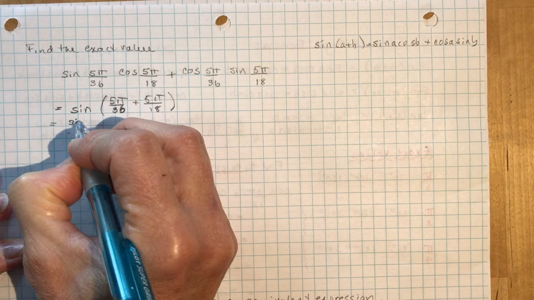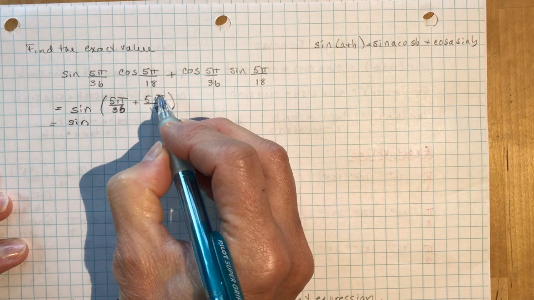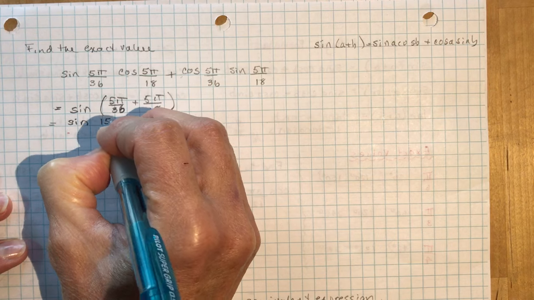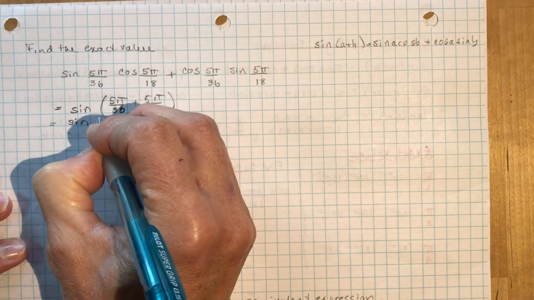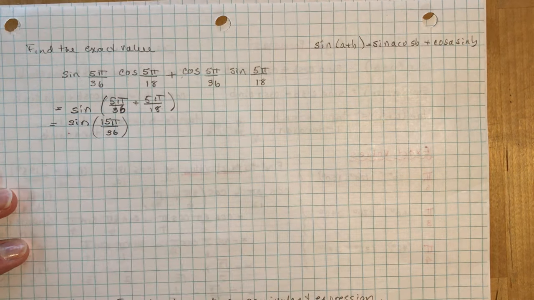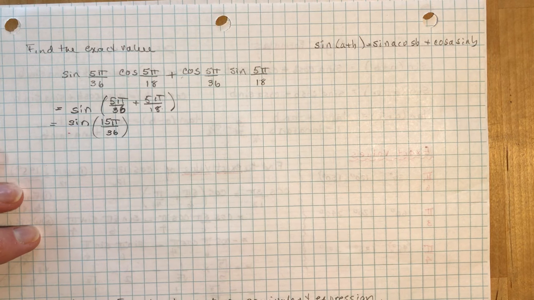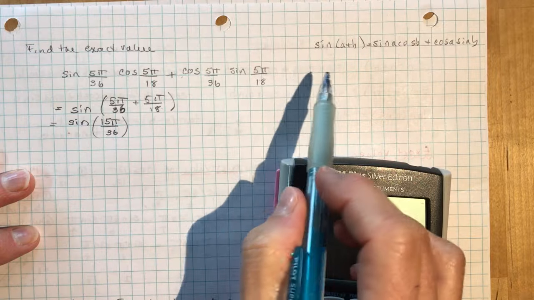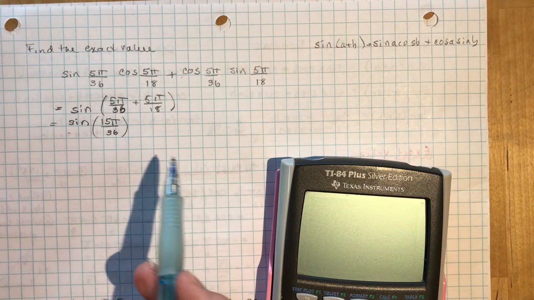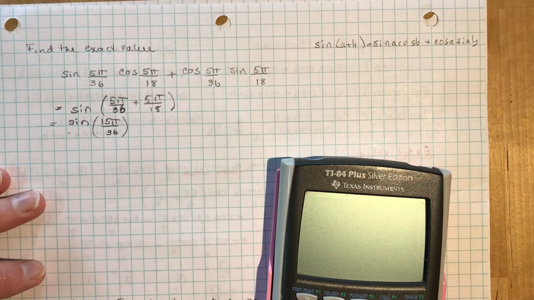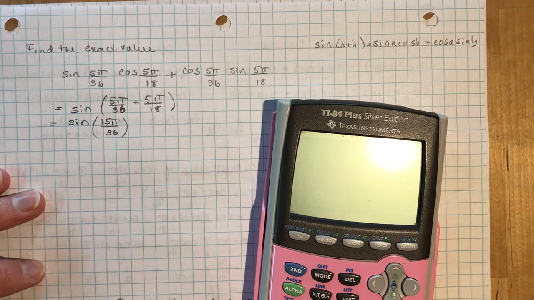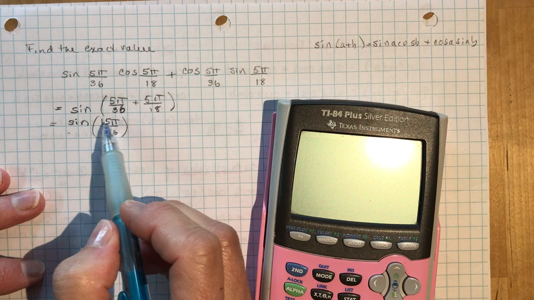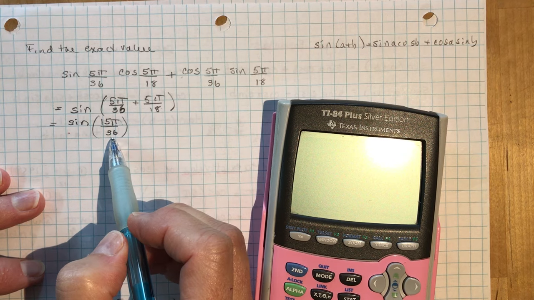But if I add these together, I would get the sine of, so 36, I have to multiply by 2, so that would be 15 pi over 36. Sine of 15 pi over 36. So what is that in terms of degrees? Can I now rewrite that as a sine of something that I could add together to get 15 pi over 36 using special triangles? Now, this is the same as we could divide by 3 right here. That would be 5 pi over 12.